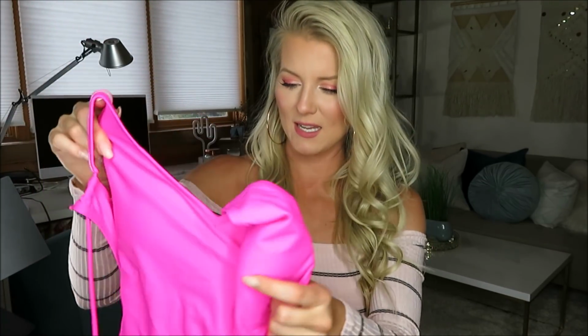Very typical swimsuit fabric, lined on the front, not on the back, but I don't feel like it's gonna go too see-through. Little cups in the front. And this comes with long strands, so I just sort of wrapped it around the front a few times. I kind of like the way that looks, but you could do whatever you want. I kind of show pulling the straps up this way or whatever. So it's sort of a create your own type swimsuit, but I like it.